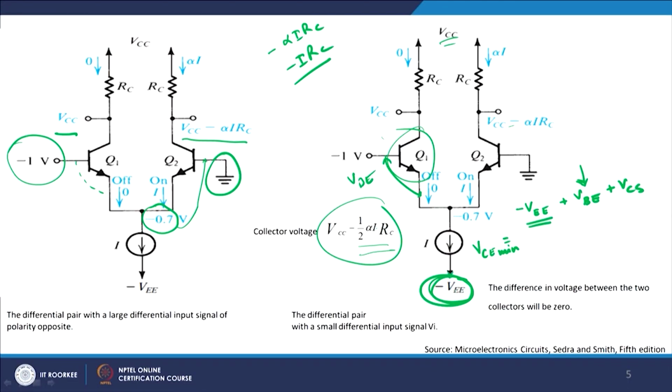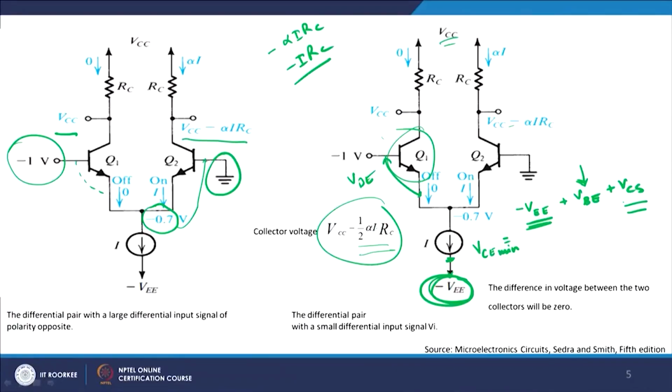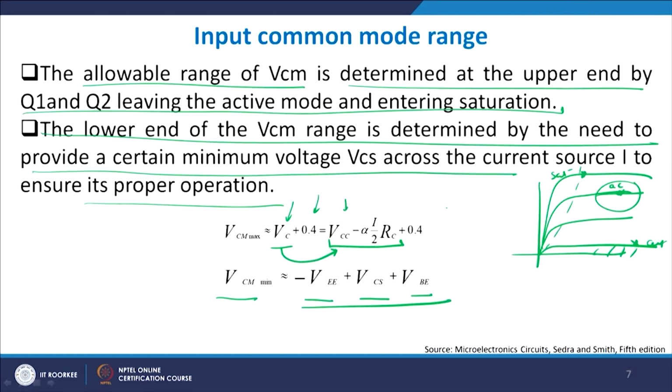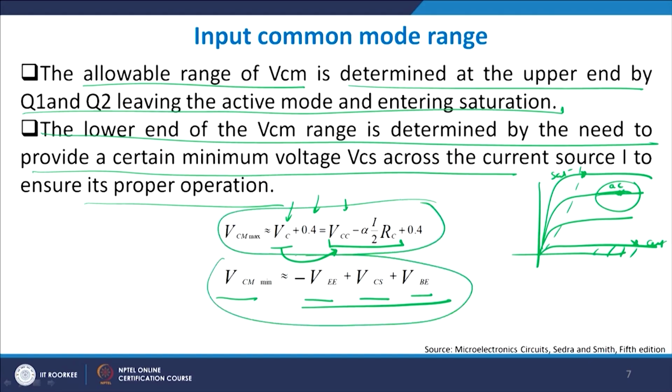So, this is basically your VEE, and this potential is appearing somewhere at the edge of your current source here, right. So, the minimum amount of DC bias. If you do not give this much, it will forward bias your Q1 every time, and therefore you require minus VEE as one of the points, and VCS is basically the collector to source potential, which you need to add to VBE in order to ensure that the device is in the on state. So, the requirement therefore is that the common mode max is given by this, and common mode min is given by this, right.